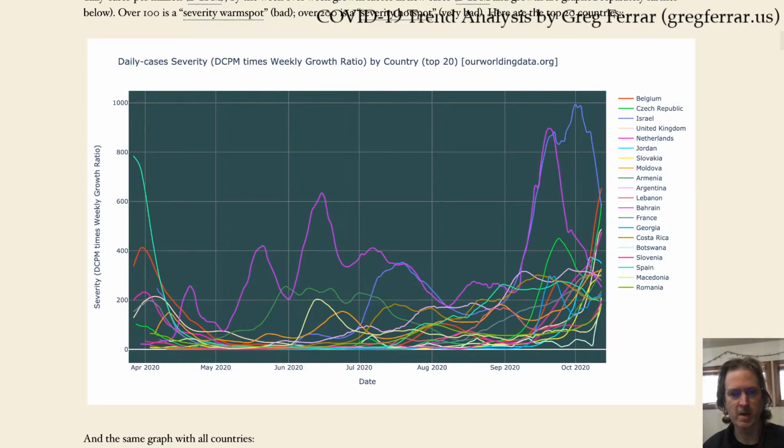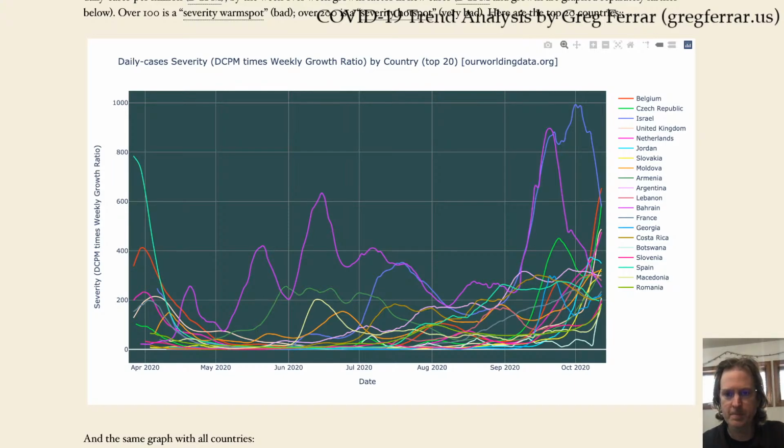Severity, again, is my own metric that attempts to capture how bad the epidemic is in a particular region. Severity combines daily cases per million, which is to say the number of cases that are reported per 1 million population. Since it's adjusted by population, it allows this DCPM number to be compared between regions. It says at the top of the graph, DCPM, daily cases per million. So we can compare countries to states, or counties to countries, or countries to countries. All of them can be compared because it's adjusted by population.